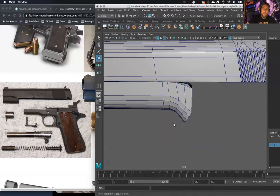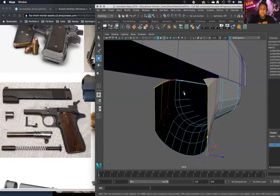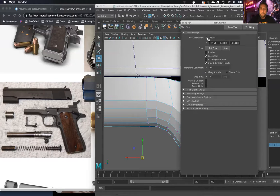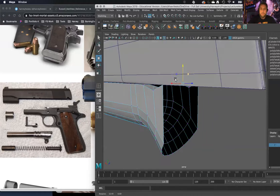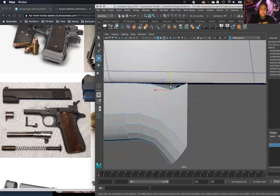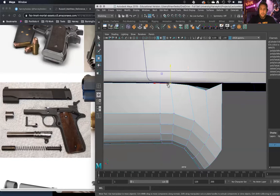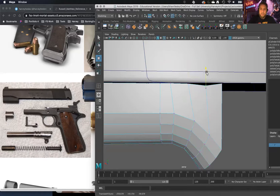Then I could just delete this shape here. I wish it didn't grab my vertices — if I had duplicated this model that would have been a little bit better. Let's reset my pivot. Let's see if I can snap these guys in place now — just hold the V key and hit that snap. I'll still be mirroring so I'm not really going to worry about the other side.